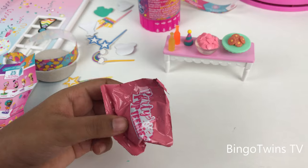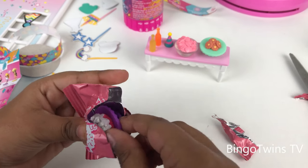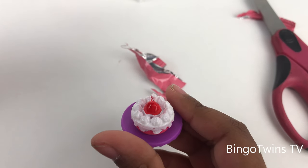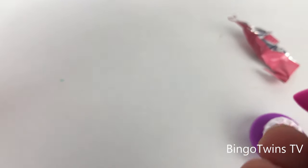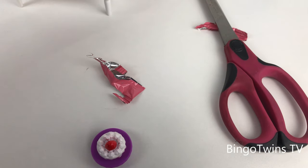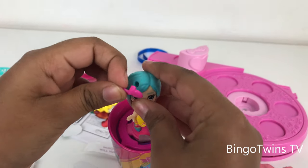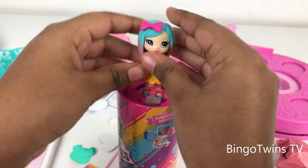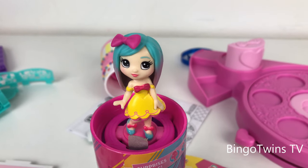Oh, I think I need to open that a little bit more. Whoa. Oh, it's a cake. Oh, and there's something else. Oh, it's a bowl. It's a bowl for the girl. How kind. Let's put a bowl on her. Look at how she can put the bowl on. Now she looks more cute.